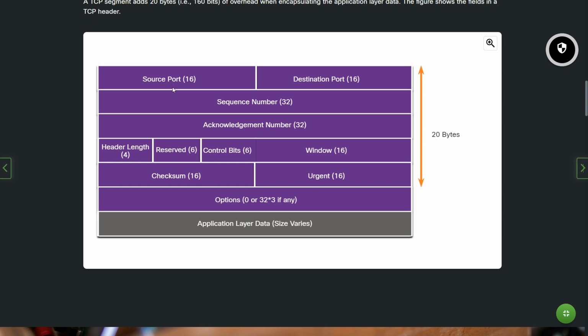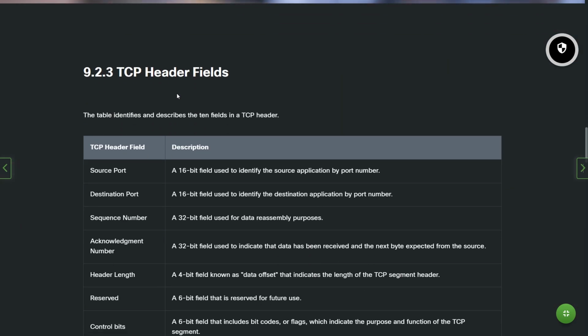We can see source port, destination port, sequence number, acknowledgement number, header length, reserved, control bits, window, checksum, urgent, options, and application layer data, whose size varies. TCP header fields. The table identifies and describes the 10 fields in a TCP header.